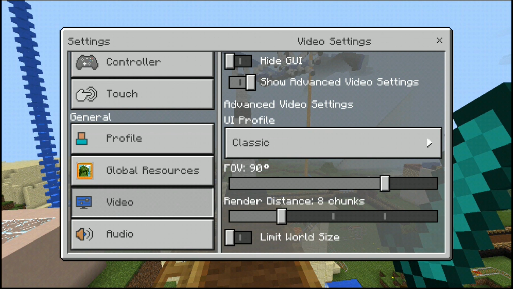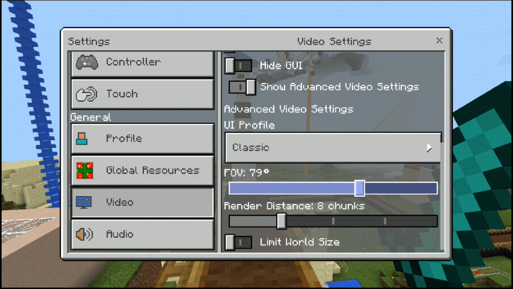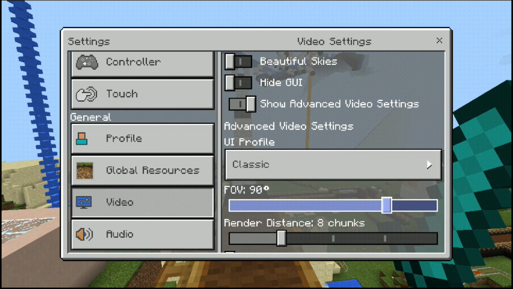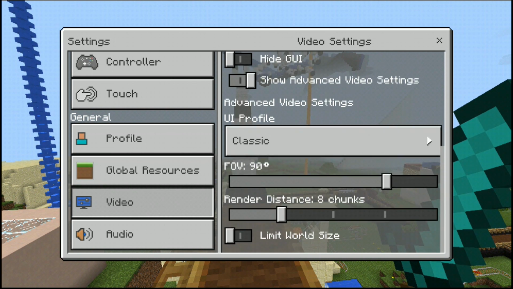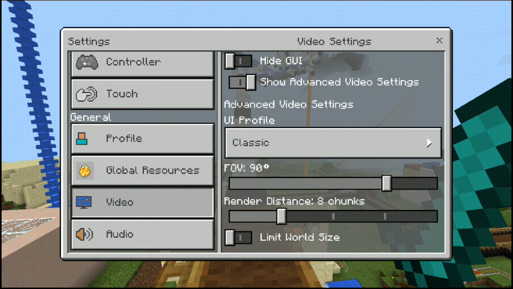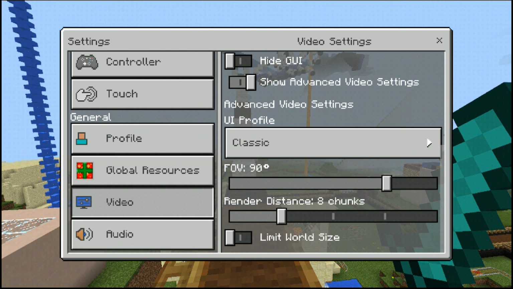I've set my render distance to 8 chunks, but what you want to do is change your FOV within this range. Either keep it at 70, 80 or 90. You're going to have to play around a little bit. I normally keep my FOV around 90, but Wrecking likes his FOV way high, so he kept it all the way to 100 and he crashed within 2 seconds of his gameplay. The moment he changed the FOV greater than 90, so I'd say that 90 is about the maximum, but 80 should be fine. Sometimes you may be able to use 90 but not 80, so you have to play around a little bit. I checked, so it's either 70, 80 or 90.